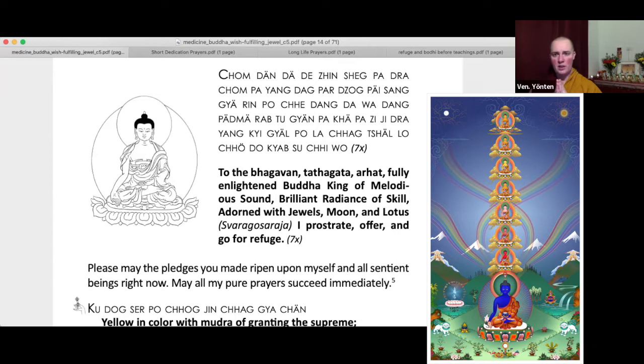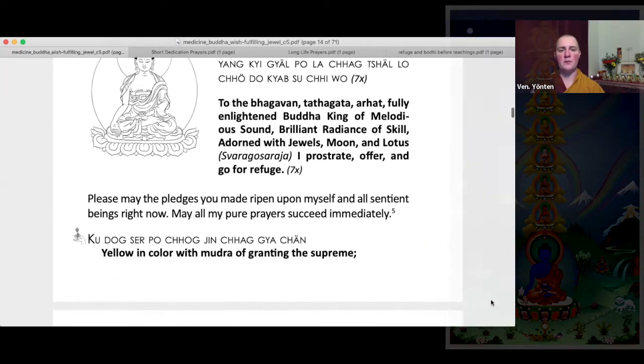To the Bhagawan Tathagata Arhat, fully enlightened Buddha, king of melodious sound, brilliant radiance of skill, adorned with jewels, moon, and lotus, I prostrate, offer and go for refuge. Please may the pledges you made ripen upon myself and all sentient beings right now. May all my pure prayers succeed immediately.